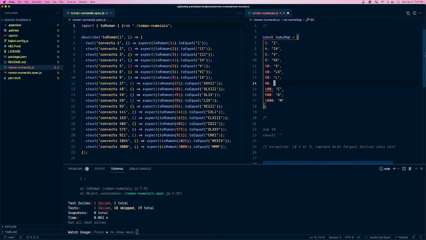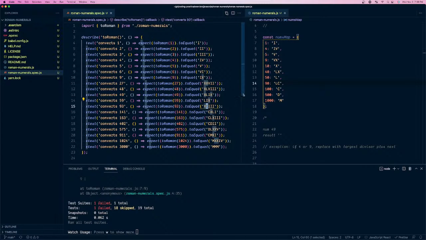90 is gonna be LC. Am I doing this right? LC? Give me an LC on here somewhere. With a 90. XC. Am I messing up? Am I messing up big time? 93.